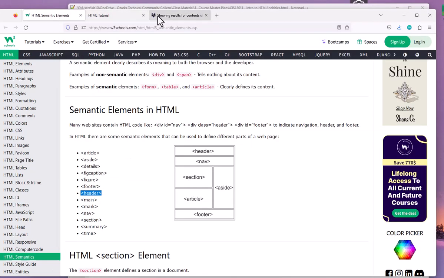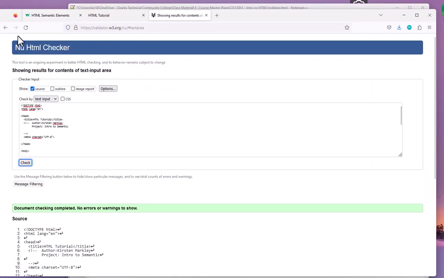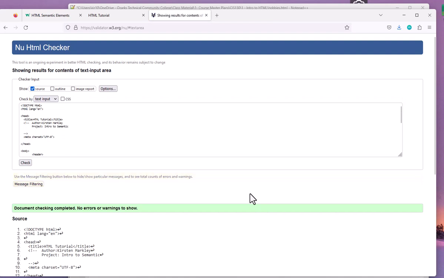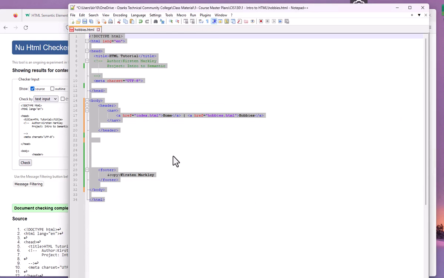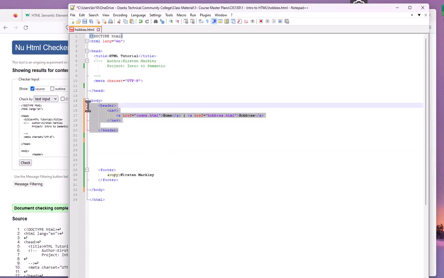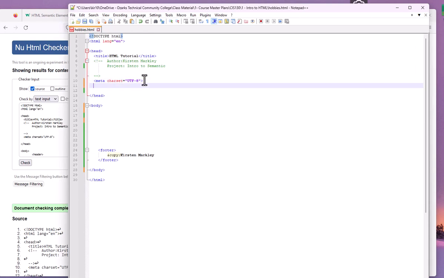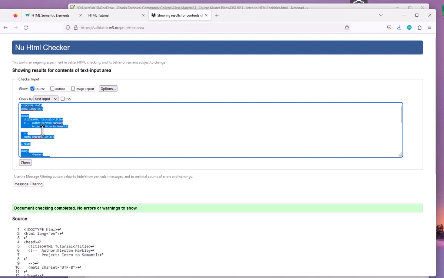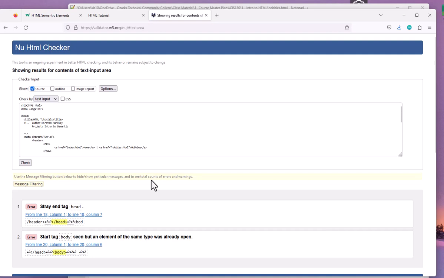Well, let me see. Let's go into our validator and let's just paste that code in here. I'm just going to erase all of this, paste it in here, and let's see if it validates. So it does validate. You can certainly do that if you want to. So nesting semantic tags in semantic tags is perfectly acceptable. What is not acceptable would be putting the header in the head tag. So this isn't going to validate. Let's try it. So I'm going to copy that in, Control-A and delete, and Control-V to paste that in, and let's see what we get. Oh, now I'm definitely getting an error because the header tag does not belong in the head tag.